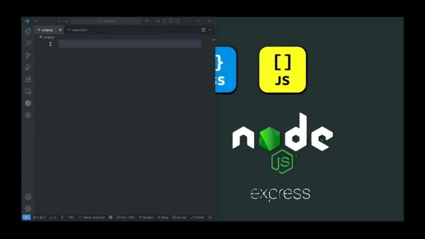Now we're going to do our JavaScript lesson 12. In this lesson, we're going to discuss function parameters and function arguments. At first, we need to understand what parameters and arguments in functions are. In JavaScript, we use functions that define parameters and invoke them with arguments. Parameters are variables declared in the function definition and act as a placeholder.